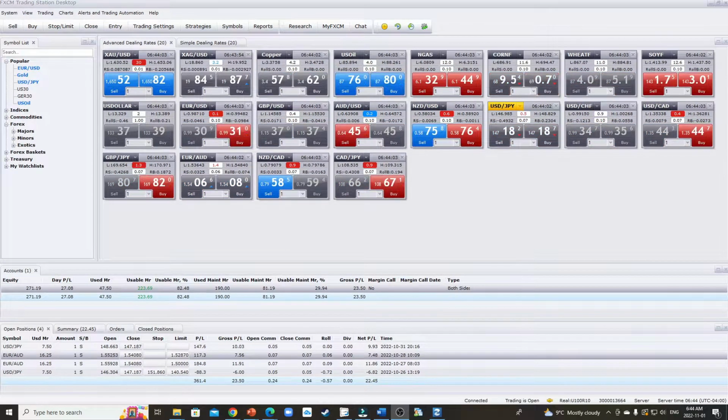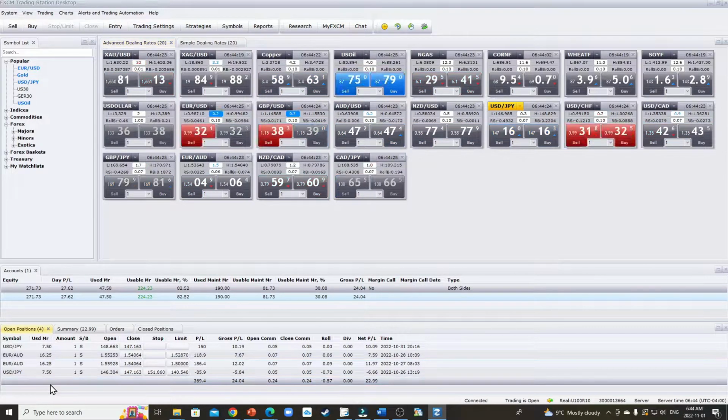Quick update. This is week number two. We are Tuesday, November 1st, and I wanted to show you what's going on with the account. So we're at 271 equity. Today I made $27 so far just with the movement of the market, but nothing has been closed as far as the positions. I've got two mini lots in the Euro Australian, and I'm 120 pips in the first position, 188 in the second one, or vice versa.